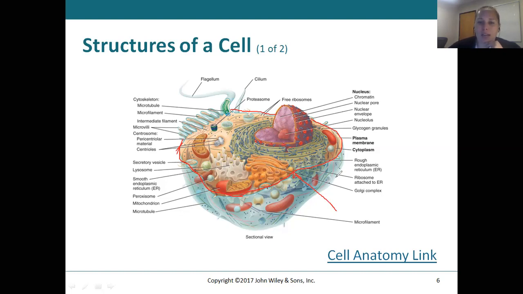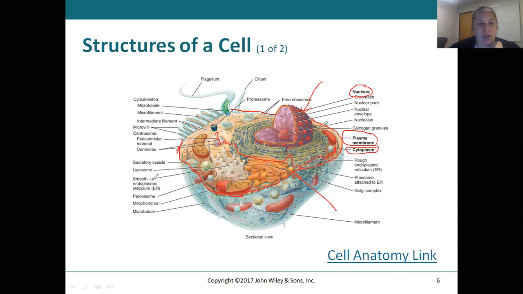So the plasma membrane, like I said, is the first big player that we're going to talk about in this discussion. We'll mention quickly the cytoplasm. The cytoplasm is basically a gelatinous substance that's located within the cell. It's hard to label because it's everywhere that there's not an organelle. And when I say the word organelle, I'm talking about the larger structures that I'll be mentioning throughout today, things like the nucleus.